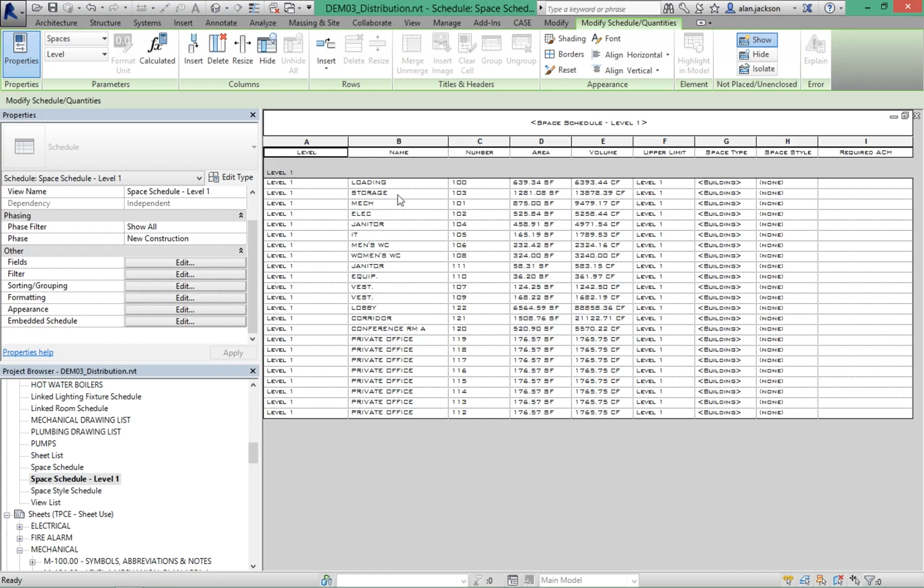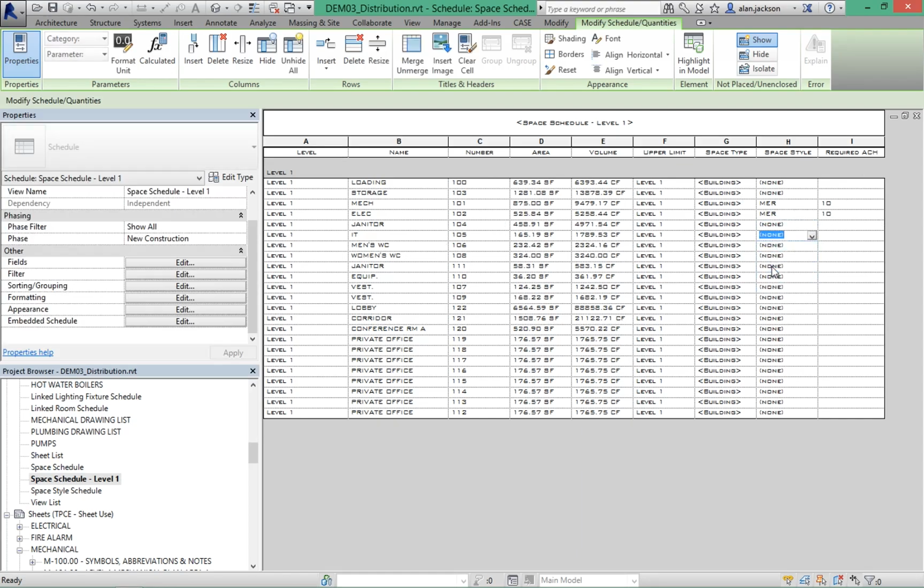So let's go ahead and do that for a few. I know that I have a mechanical room here. I can apply the MER room, and you can see it automatically applies the value for air changes per hour to the space now. So we'll do the same for the electrical room. We'll go to the IT room, add that one, and we'll go to these 2 restrooms. And we'll just apply these. I'm not going to do each one. It would take too long. So we'll just do a couple examples. You can see they automatically get the correct value that we've set up in our table. And of course, if I were to change any of those values, they would automatically be reflected here.